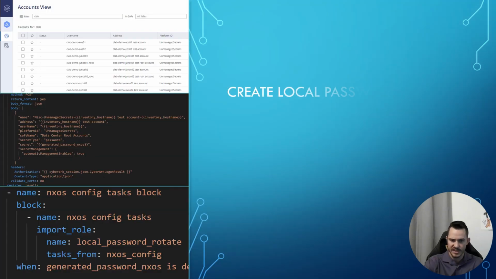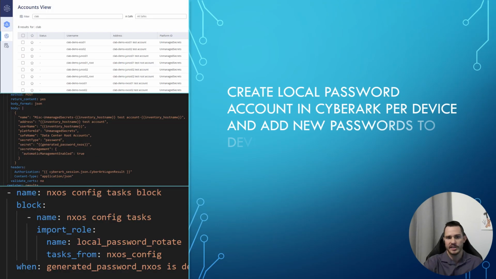So just to dive a little bit deeper into each of those pieces in the flowchart. The very first one was to create local password accounts in CyberArk per device and add new passwords to the devices. You can see here I put little snippets of the different places where this playbook is touching.